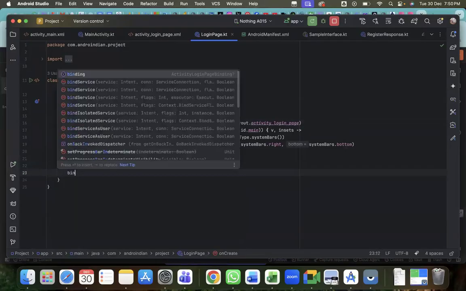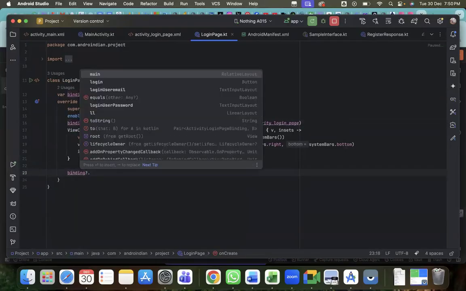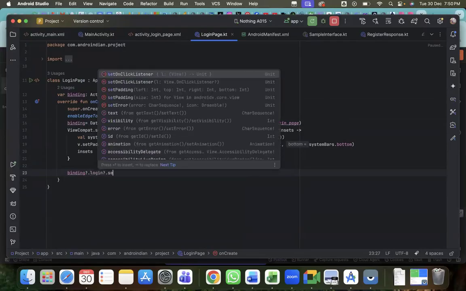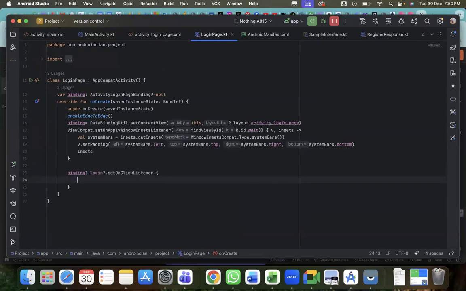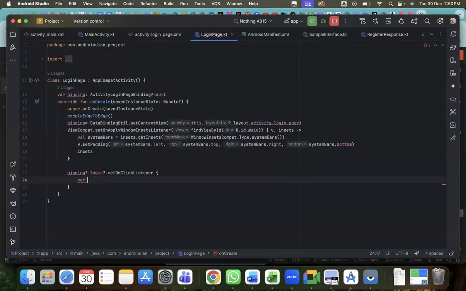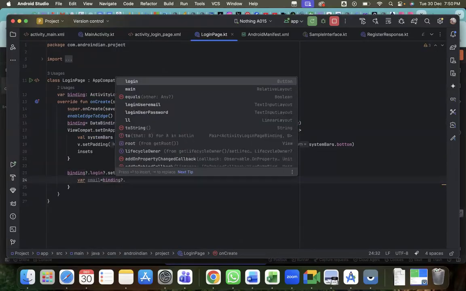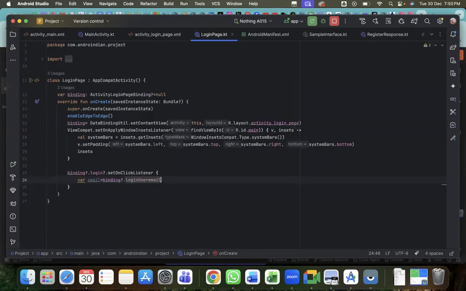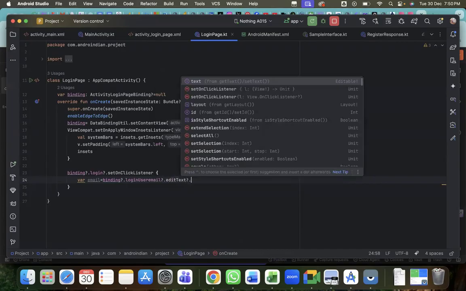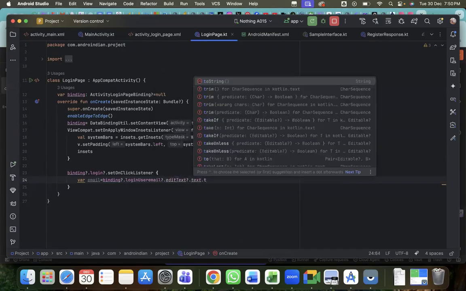Now similar way binding dot login dot setOnClickListener. So here first the mail ID, right? Email equal to binding dot loginUser dot editText dot text, so that we convert into string.